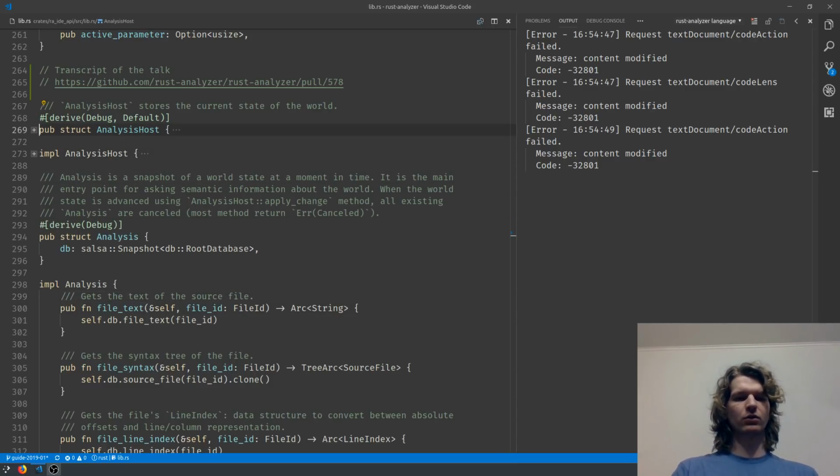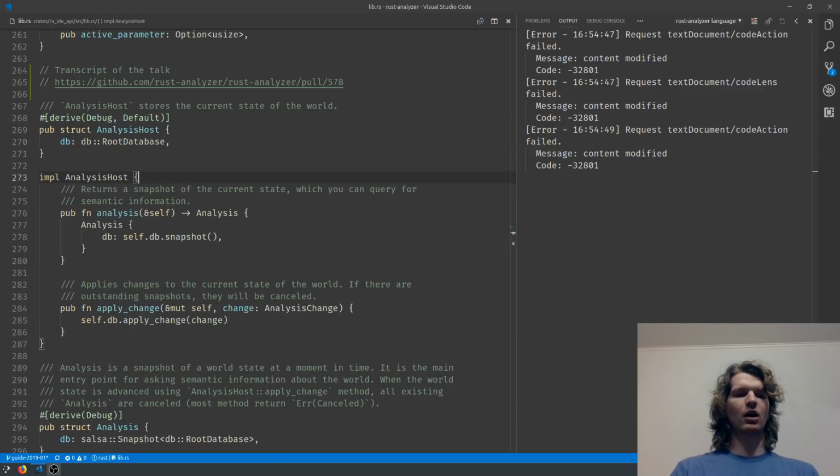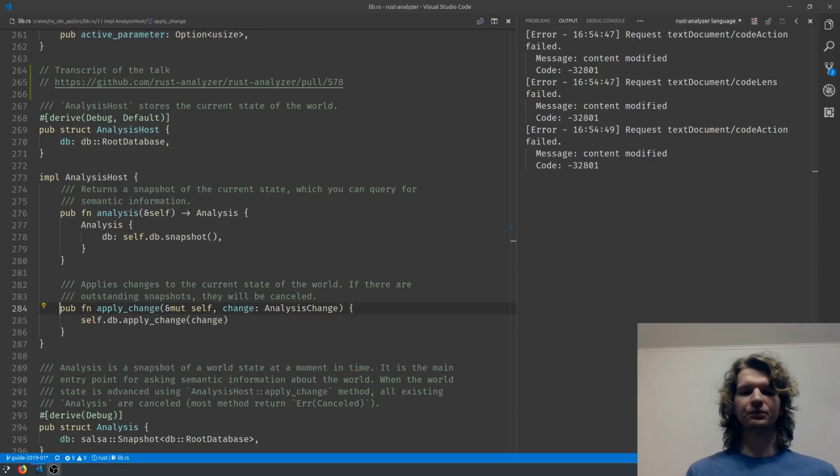So AnalysisHost is a really tiny API which you apply changes to. You start with creating an empty analysis using the default impl, and then you incrementally populate it with source information using the apply_change method. The change here is basically: the contents of this file is now this string.